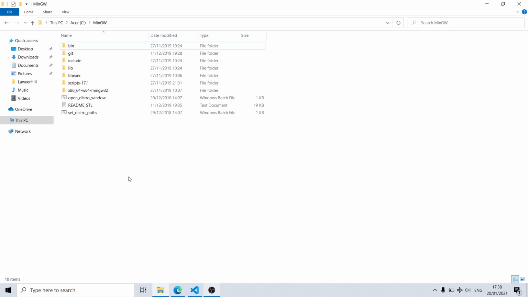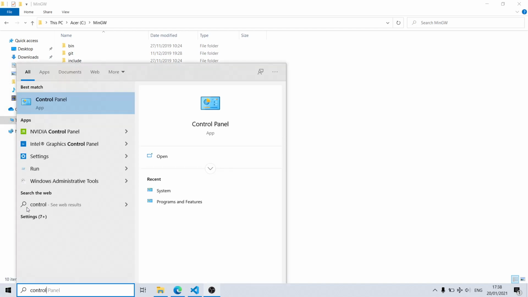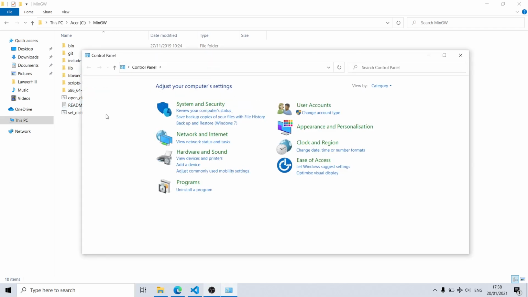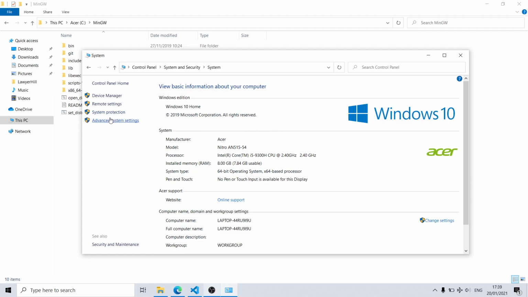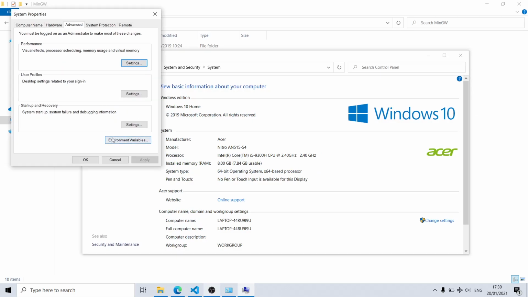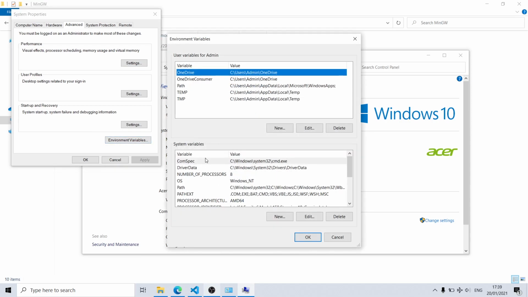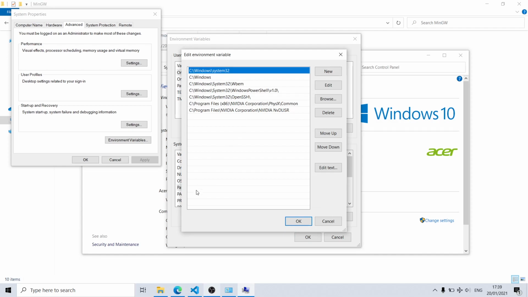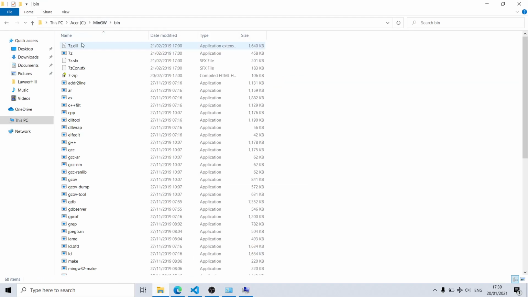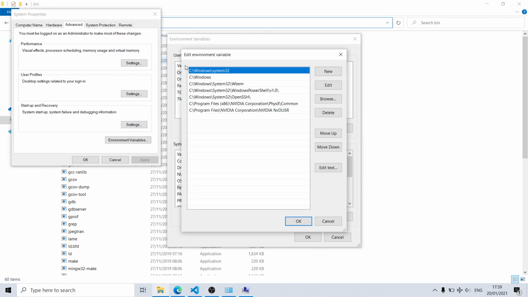So let's now use those programs from the MinGW folder. Let's use the compiler and compile some code. But first of all, let's go to Control Panel. Then let's go to System, and then let's select Advanced System Settings, and then Environment Variables. Now we will add some new system environment variables. Click on Path, and let's add the path to these binaries.